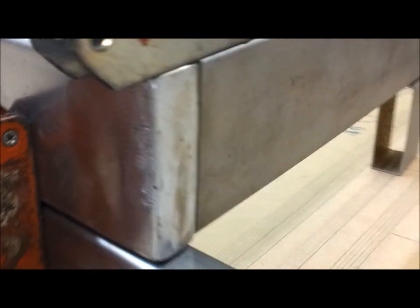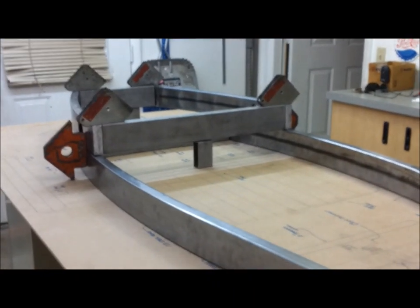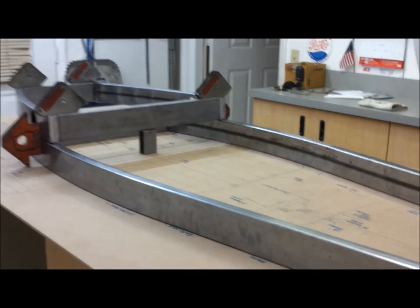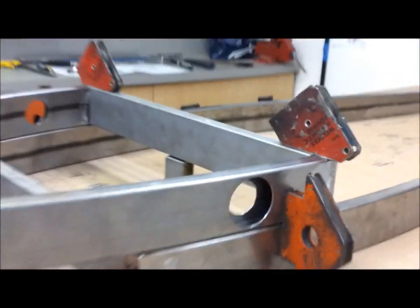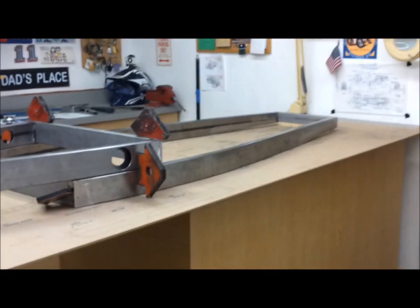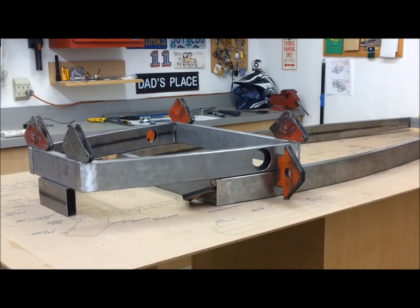Yeah, I'm liking this. And then I got this all to weld up down here. So, if I can just keep it nice and straight and true while I weld it, everything should be fine. So, next order of business is to create a setup for clamping this down and welding it. I got an idea how I'm going to go about it. So, I'll start going in that direction.